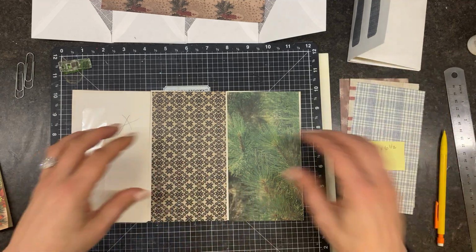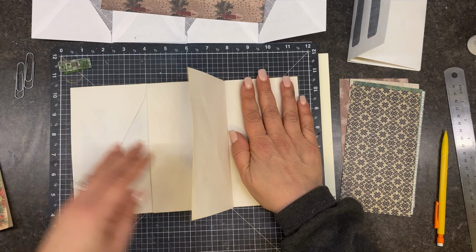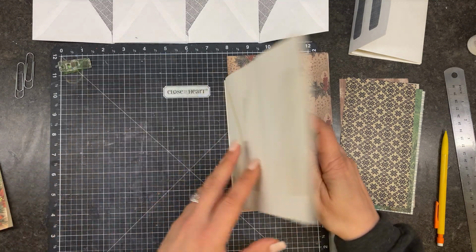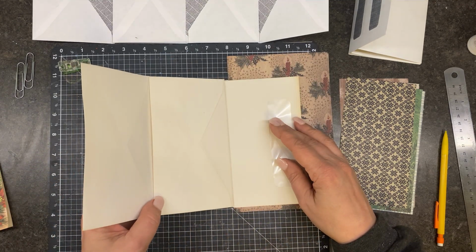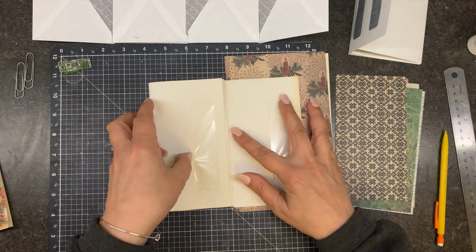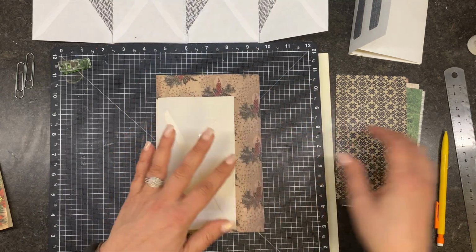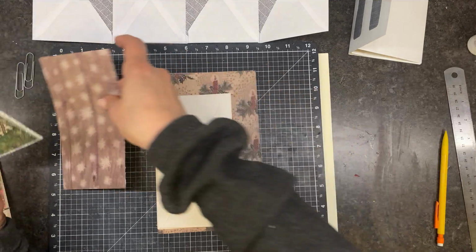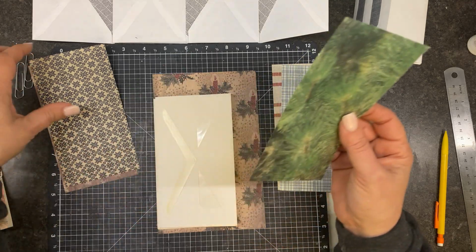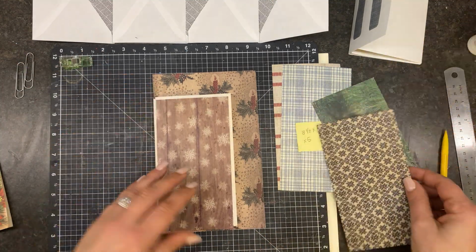My thought was to use, let's go back to the beginning. All right, so this is going to be in here. Let's just put this on top of it so I know, okay? And then, so now we're only going to need, let's see, this will open up. And I want it to be, I think, like that. Well, it doesn't matter. I mean, it can change, right? So let's do our colors here. I really do kind of like this on the front. But is it what I really, really want? Let's see. Because there's nothing that's going to, or do we want to go with that? Let's just do that.